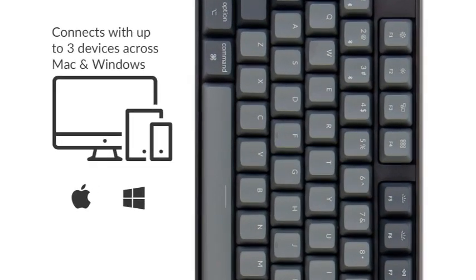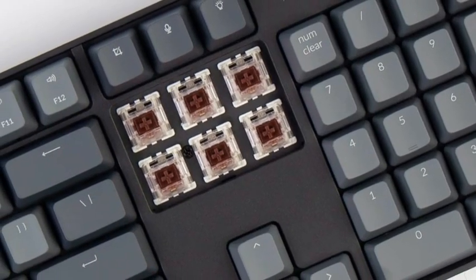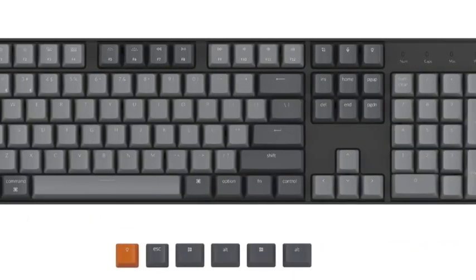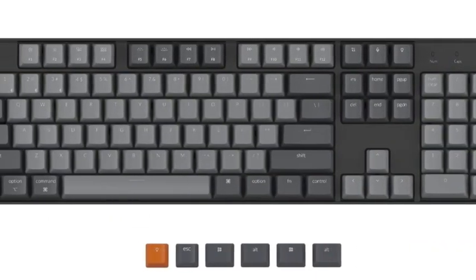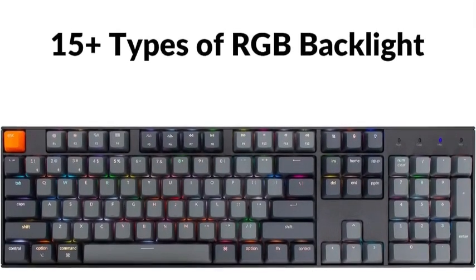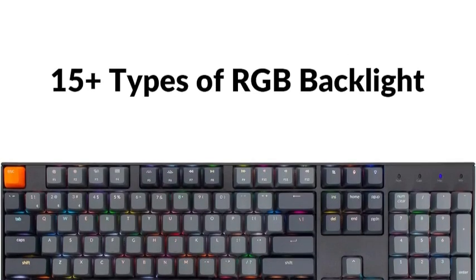Like all other keyboards in Keychron's K series, it has a compatibility toggle to switch operating systems and includes extra system-specific keycaps. While we recommend the full-size K10 here, Keychron's K series has a range of sizes and configurations available, and all of these boards come in at a budget-friendly price point, so it's worth checking out their website to see what configuration works best for you.